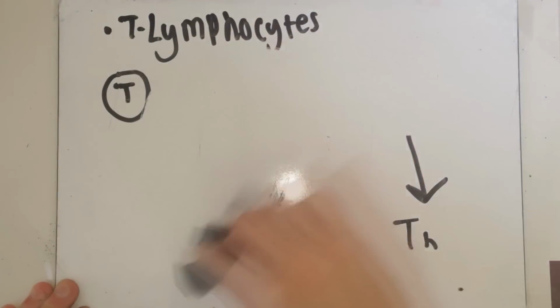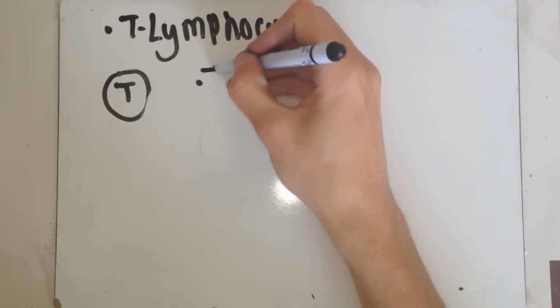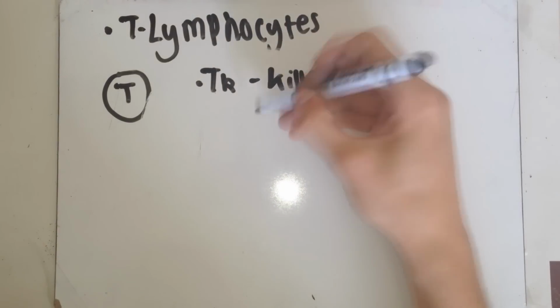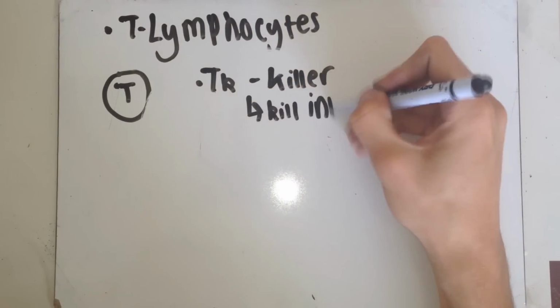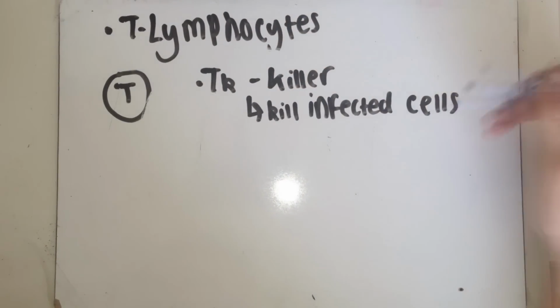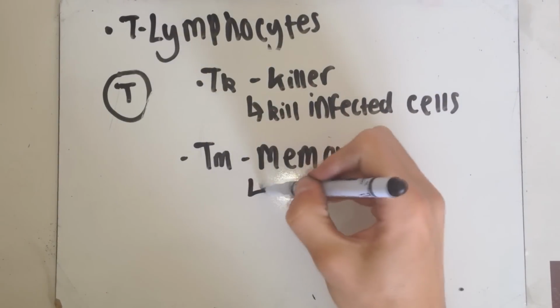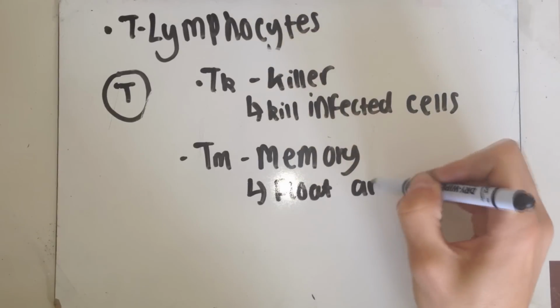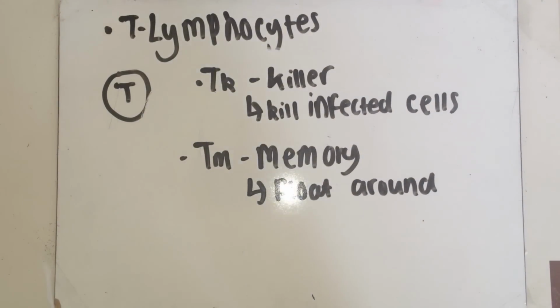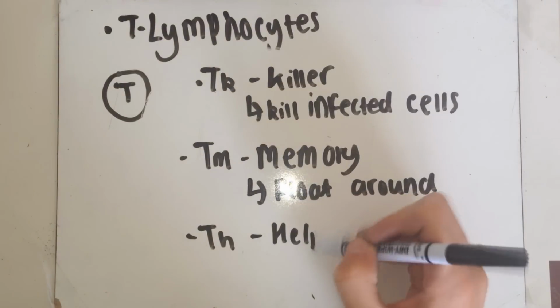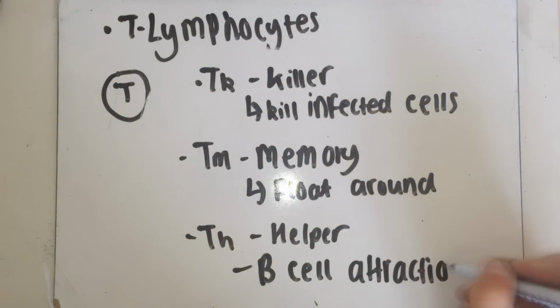The newly differentiated T killer cells go off and find other infected cells. The T killer cells then kill these cells to make sure the pathogen cannot spread any further. The other cells they differentiate into are memory cells, which essentially remember the pathogen. If this infection was to occur again, the process of destroying it would be much quicker. Now, the T helper cells have a different job. They are involved in activating the B lymphocytes.